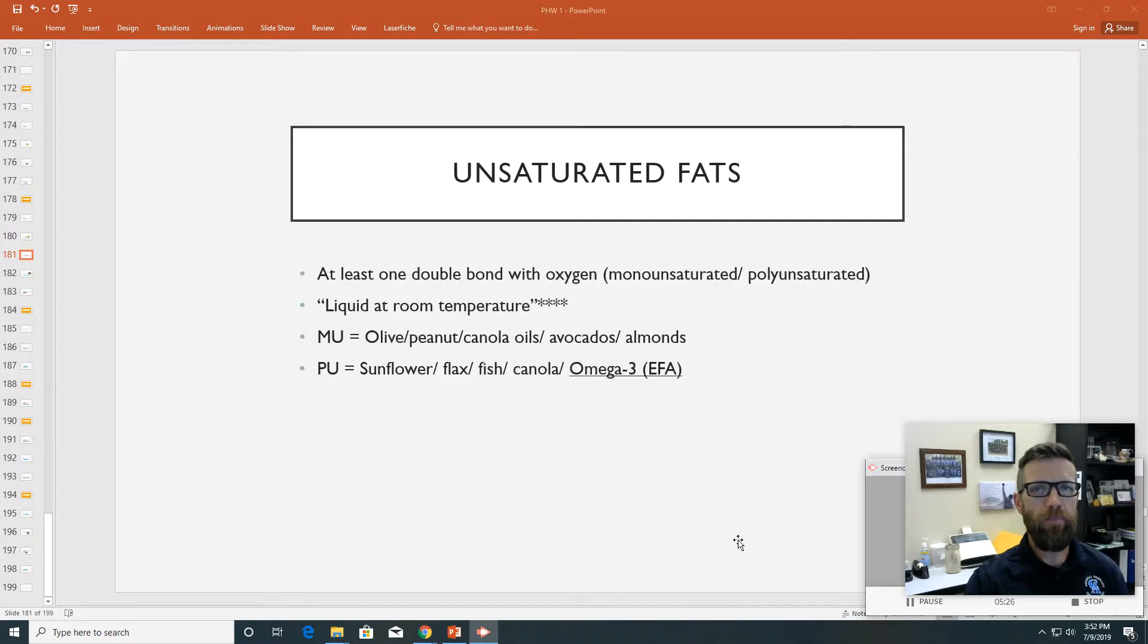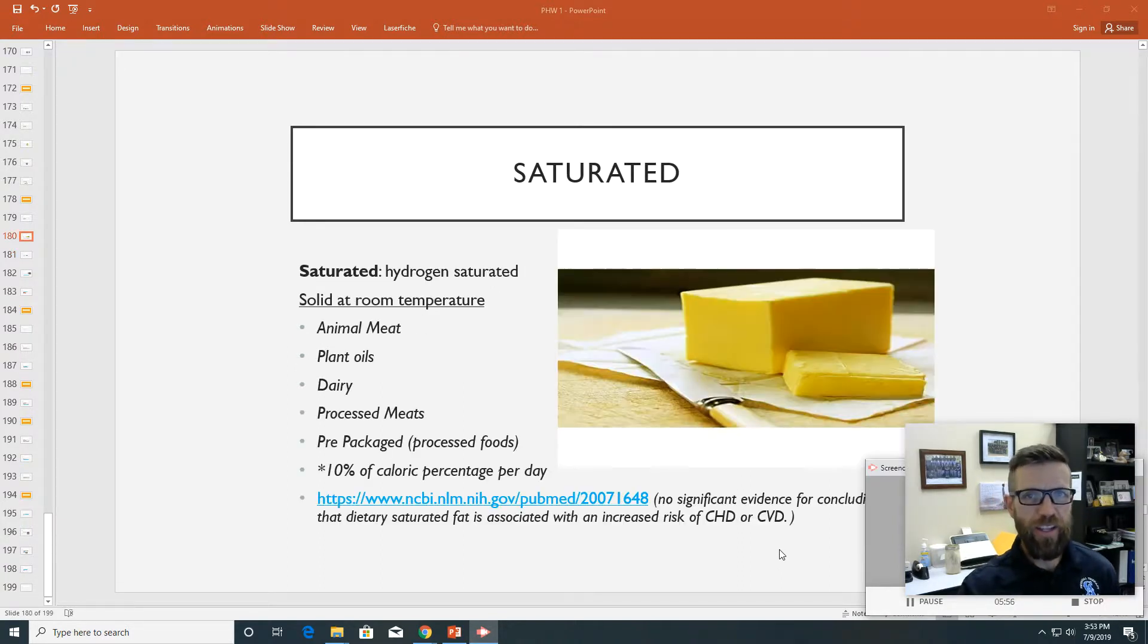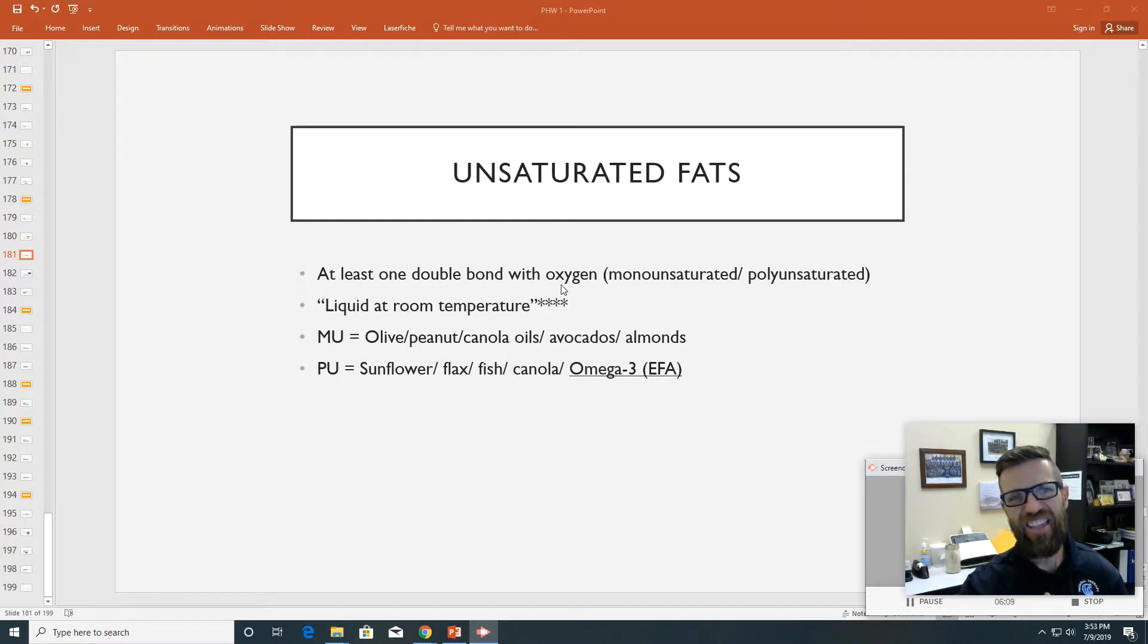There are also unsaturated fats. And these are typically what we think of are the fats with the halo line. And these fats definitely do get some very good feedback from people, especially if they're including them daily into their nutritional intake. But one of the things we know is that about an unsaturated fat versus a saturated fat, you know, if I click back up here, saturated just means they're hydrogen saturated. Saturated kind of gets a bad vibe just from the word. Unsaturated just simply means that they're not saturated with hydrogen only, but they include oxygen. Oxygen is a very important thing. We like oxygen. You don't want me to take that away from you. And so, unsaturated just get an oxygen bond. Maybe they only get one, so they're monounsaturated. Maybe they get multiple, so they're polyunsaturated. But that's the biggest difference.